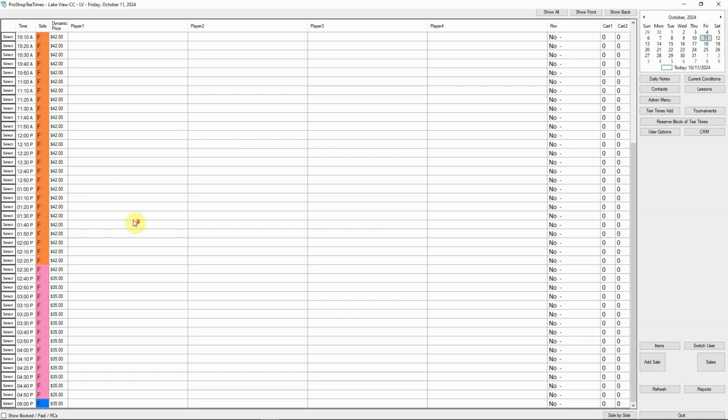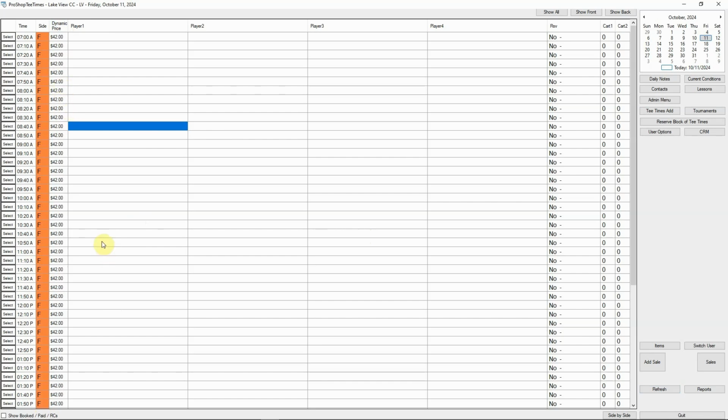If we scroll down to the 2:30 tee time, we see the color change. This indicates the rack rate has changed. In this case, it changed to $50. At 5 p.m., it changes again to twilight rates. Since there are no bookings, dynamic prices have been reduced by 30%.